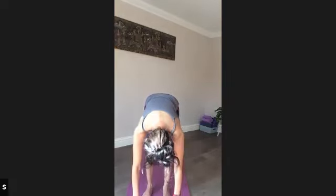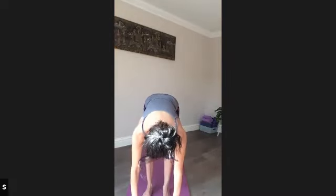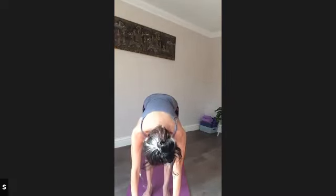Now I could say here, pause and find something you like about this posture, but we only have a short session. Pause to really feel a little bit more heaviness in the pelvis, length in the arms, in the spine, and we come down to the mat. Fingers to the floor, briefly straighten the legs, that halfway lift, where we're finding length from the base of the spine to the top of the head.